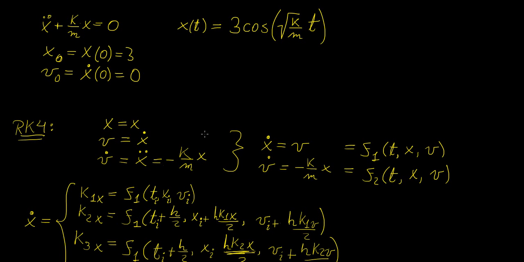All right, so welcome to another video on the Runge-Kutta fourth order method. In this video, we're going to solve the following second order differential equation, which we already solved using the Euler method in a previous video. So we're going to have the exact same initial conditions: three meters in terms of displacement, and initial velocity is zero. We already found that the analytical solution to this equation is three cosine of this term.